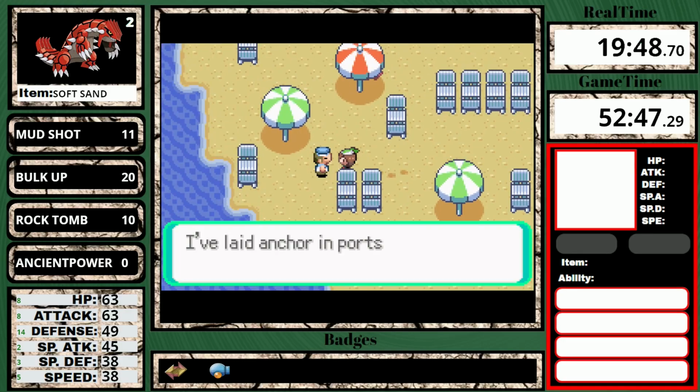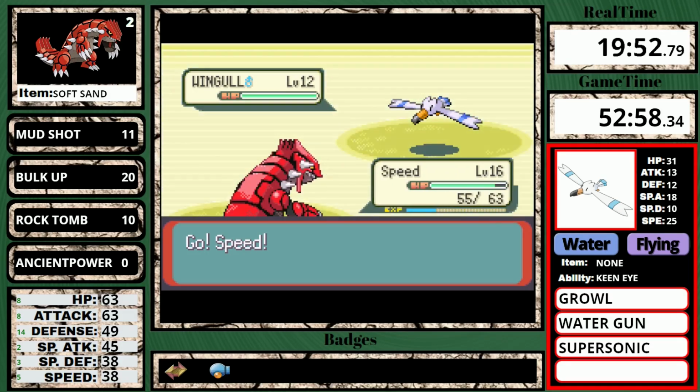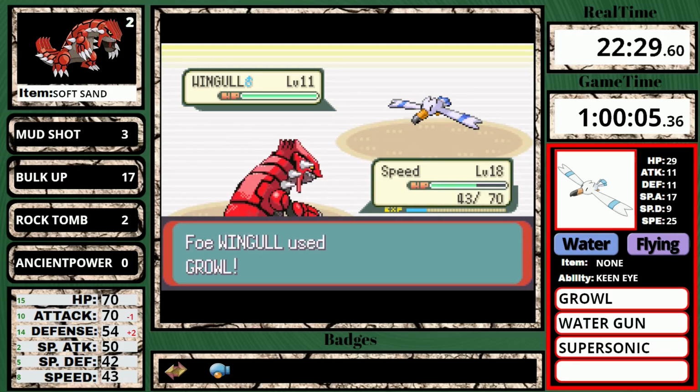And I choose to do some extra training on this route, but I have to be careful because a bunch of the trainers here have flying types like Wingull, so I gotta make sure to save some rock tombs for them. Unfortunately, when I'm in the soda house, I'm fighting this one guy who has a Wingull. I've missed too many rock tombs, and I completely ran out of rock tomb and ancient power. So I'm gonna have to try my best to get struggle here.